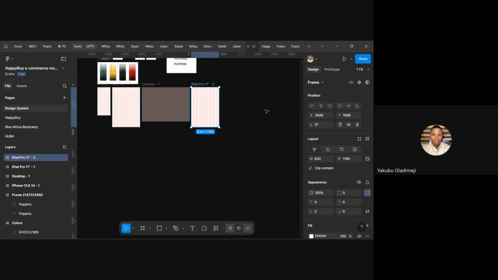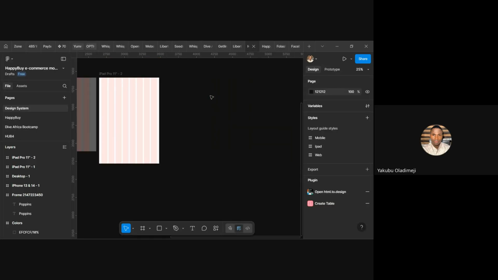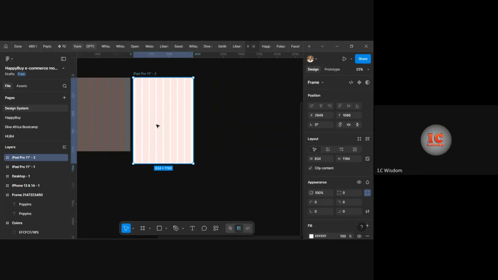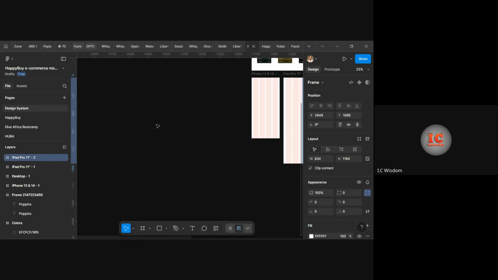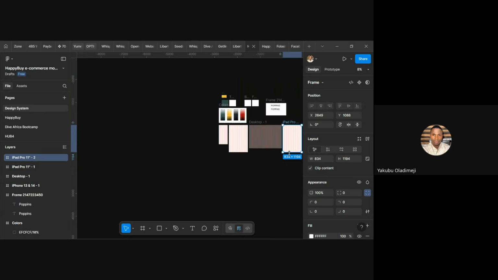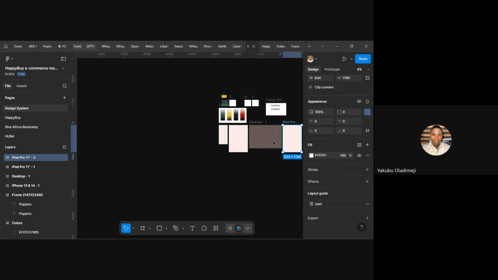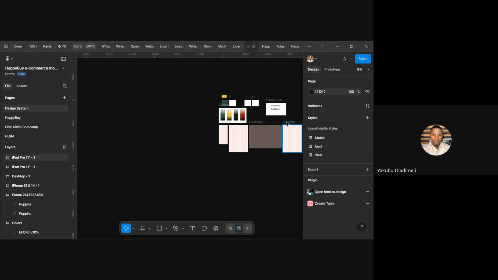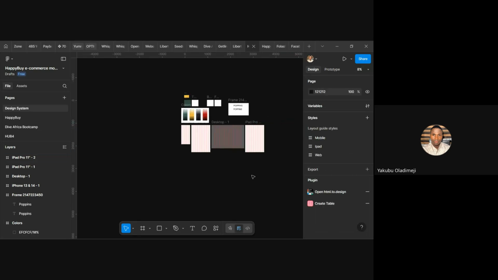Do you understand? So if I'm referring to a new project, can we copy this particular margin to the new project? Since it's saved on this file, if you are working on this file, it will be saved there. Do you understand? It's already here. You can see everything here. You can see mobile, iPad, web. Do you understand? And your variables are there.